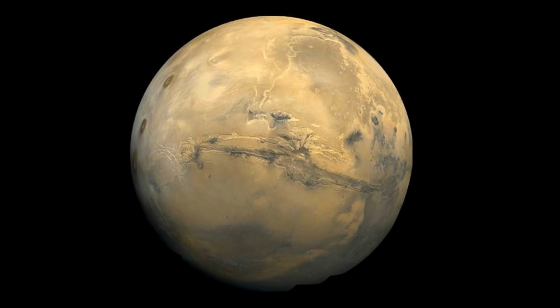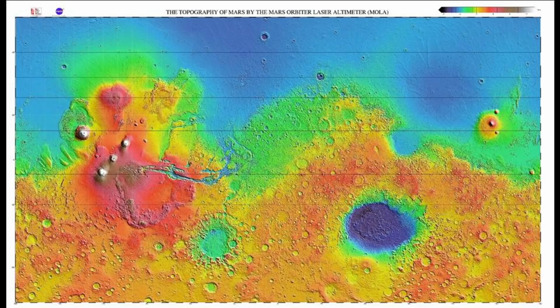These are three of Mars's enormous shield volcanoes, Arsia Mons, Pavonis Mons and Ascraeus Mons, summits rising over 10 miles above the surrounding plains. Here is a coloured contour map of Mars. The highest points are in white and red, and the deepest parts in purple and blue. Lower right, there is a roughly circular purple area, which is the deepest part of Mars. It is the Hellas Basin, a giant ancient impact structure.